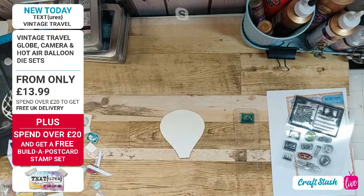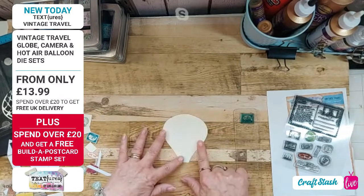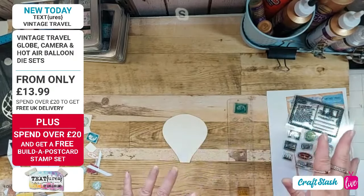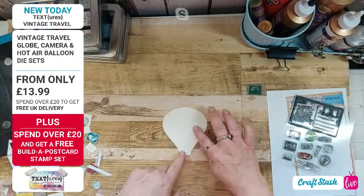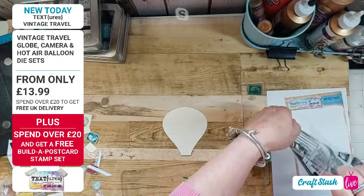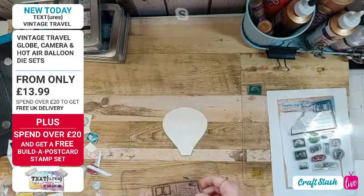Fine, go for it. This is the outside of the hot air balloon, and what I wanted to do is take the postcard stamp and use it to decorate the back of it, because I've already got my backing done. It just coordinates.